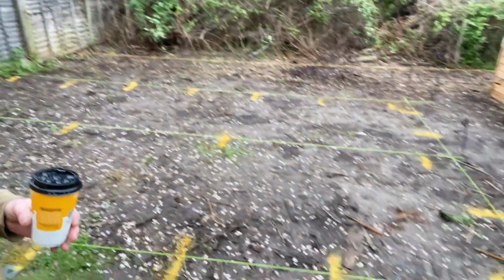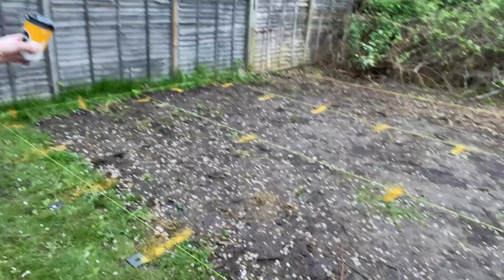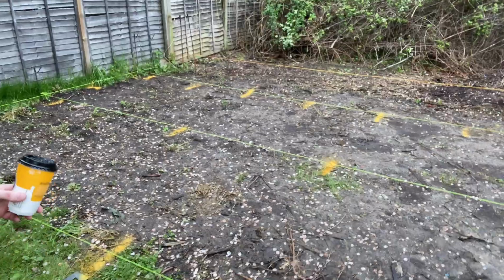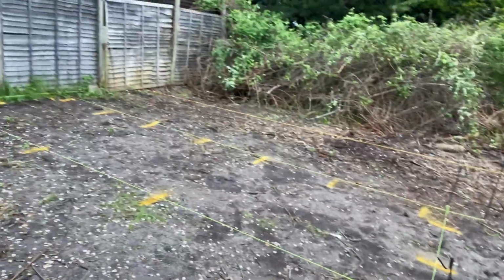So as per yesterday, we've got 7 supports at the front, 7 at the back, 2 either side, and there's 2 of the big 24M supports over there. And yesterday from Tool Station I picked up 3 12mm, which is absolutely fine because everything else is base supported. They're just there to aid in the center, no bother at all. So yes, I'll be digging these and I shall show you how I go about doing that about now.